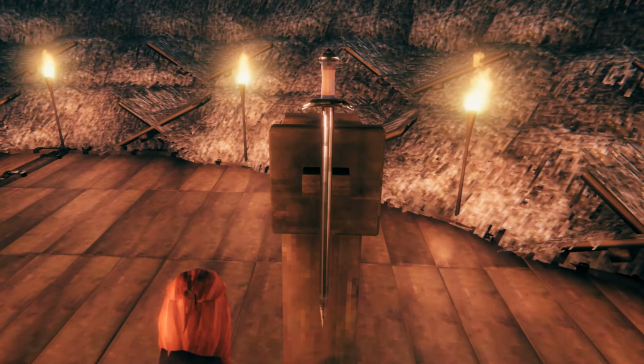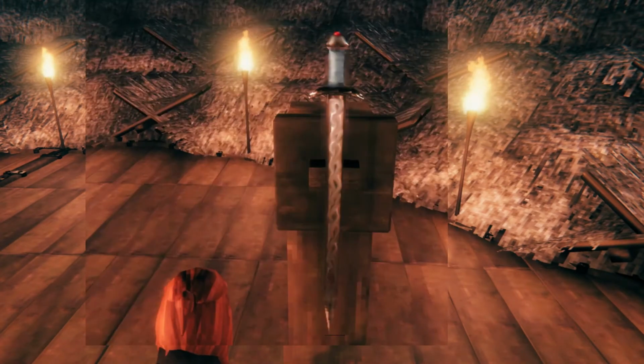Take for example the silver sword. If we would respect the fact that silver is not a sword material, we would end up with a completely different sword. And maybe one that wouldn't make me go, wait a minute, that's not possible.